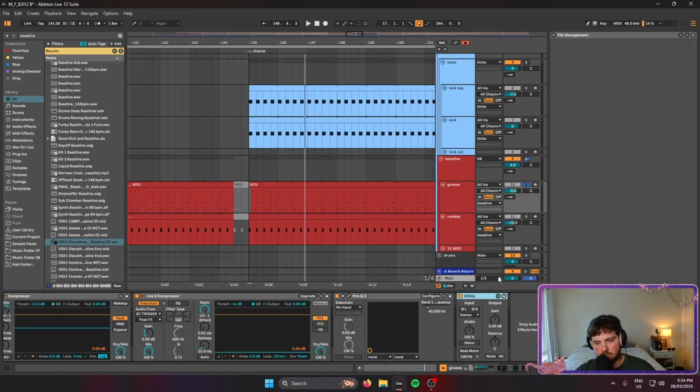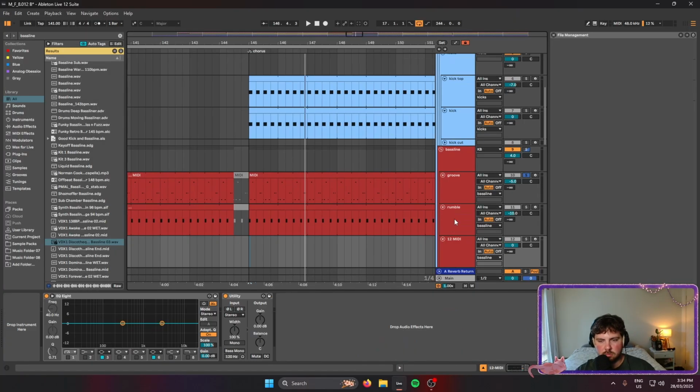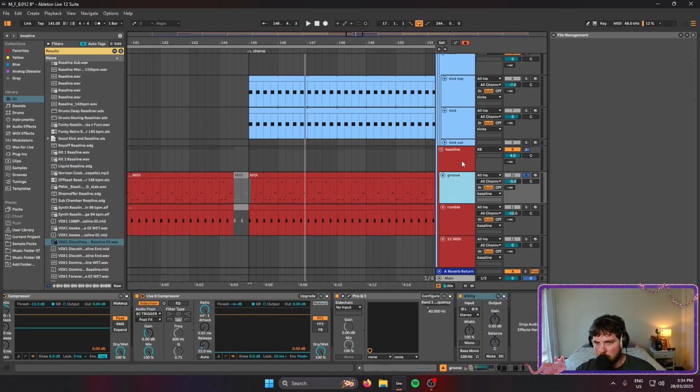And then utility doing nothing, because when I make a new channel, I have EQ and utility just load in out of ease, so I can go through and EQ straight away. And rather than turning down here or automating when I want to automate volume or something left to right, it's already here. Because you don't automate these. If you automate these and then want to go through and change the value of it, it'll ruin your automation. So if you need to automate your volume on a channel or your panning, put a utility on last, or first, or wherever, and then do it. And yeah, that's that.